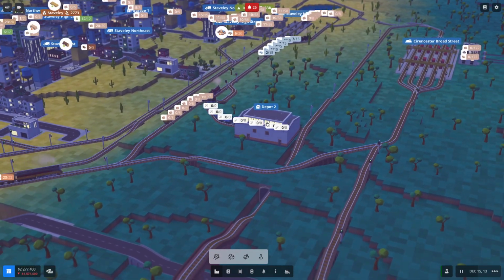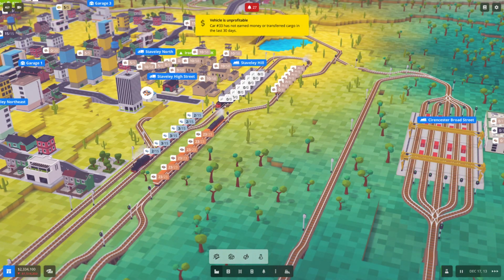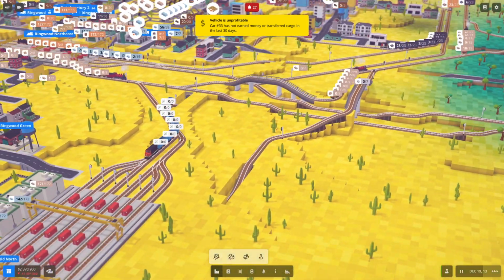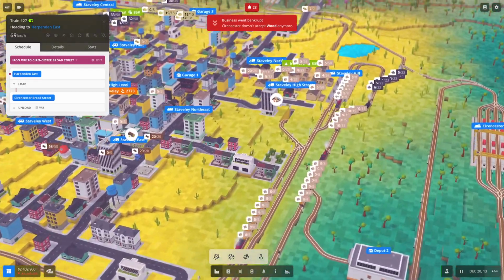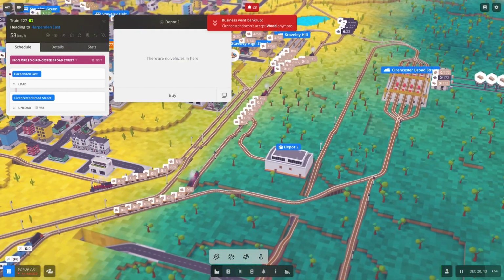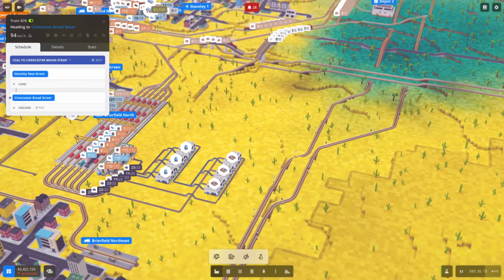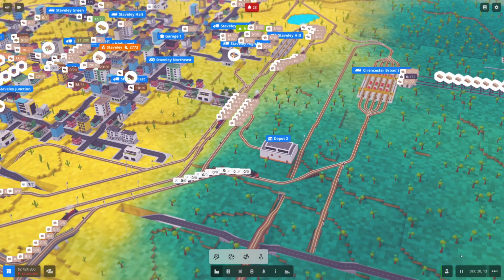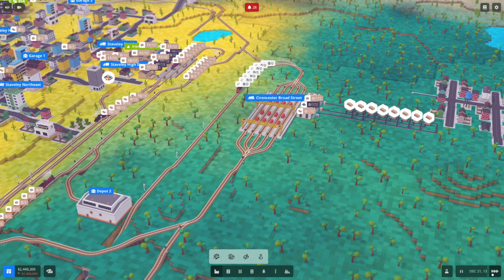Are we getting the train out? Looks like we are. And it's going to take a left turn. What the heck? Where are you going? Iron ore to... Oh, it's the iron ore train. Where's the coal ore train? That's not it. Is it already on the way round? Is this it here? Oh my goodness. Yeah. Wow. Okay, that was quick. I didn't realize how quick that was.